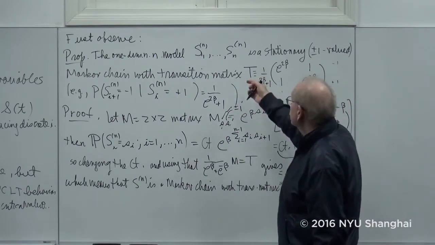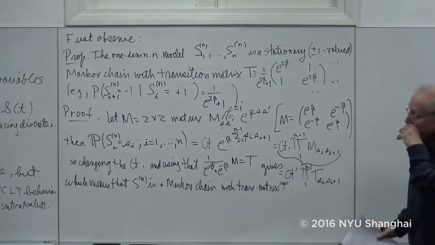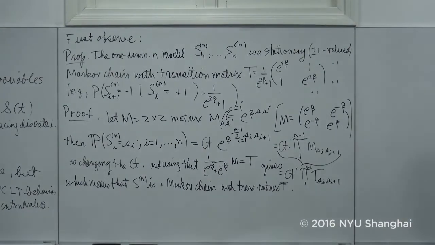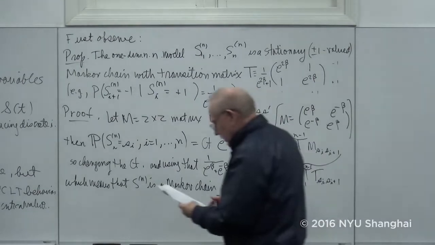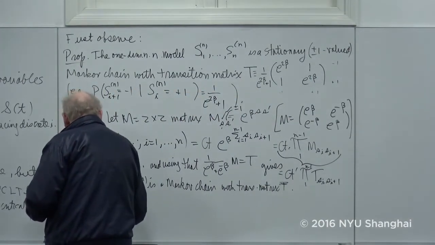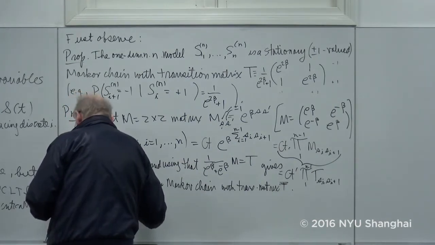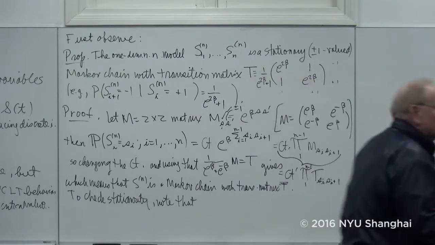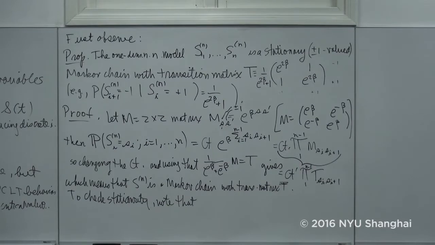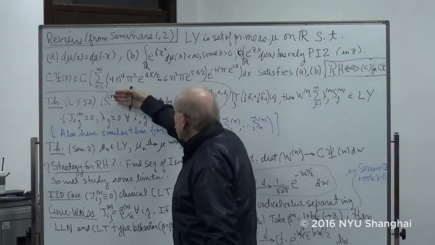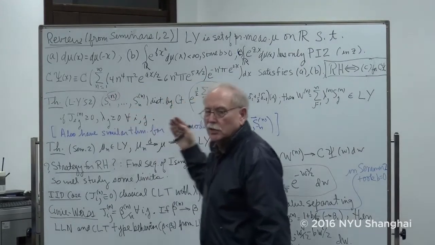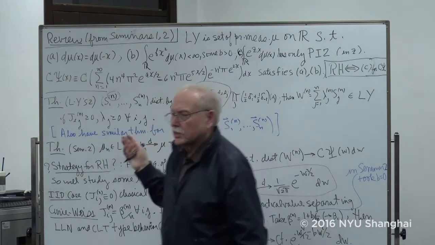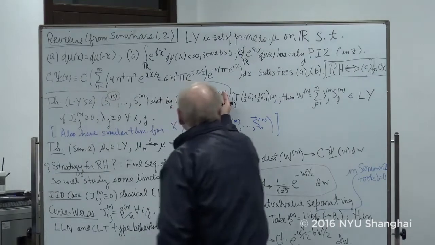But there's one more claim, which is that this is a stationary Markov chain. Stationary Markov chain means that the probability of the variable at any given time stays the same. But that's easy to check. To check stationarity, note that if you look at this formula, the formula has the property that the probability of any value of any of these is equal to the same probability for the negative of that value, because this whole distribution is invariant under changing all of these variables to minus themselves simultaneously. Because it's a quadratic form, and there's no linear term.